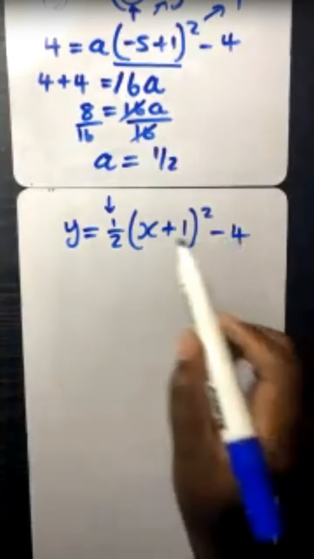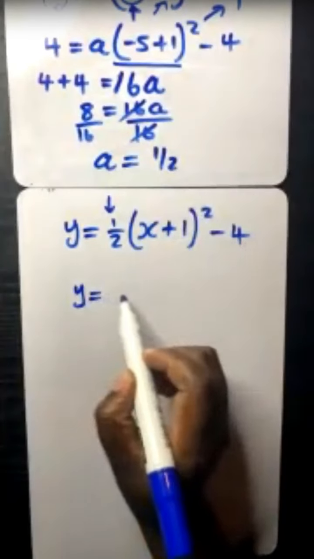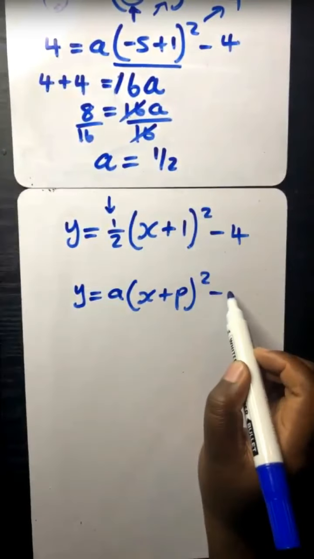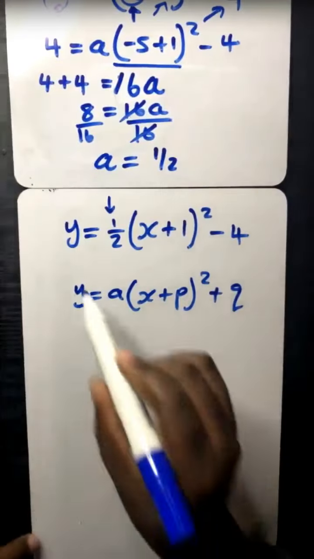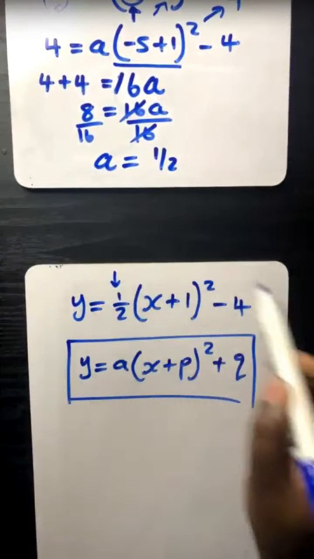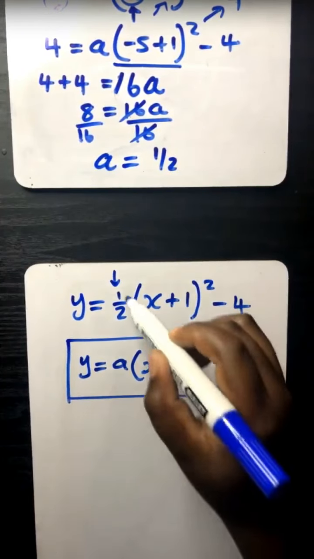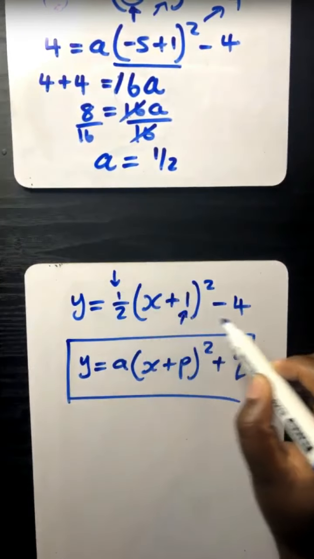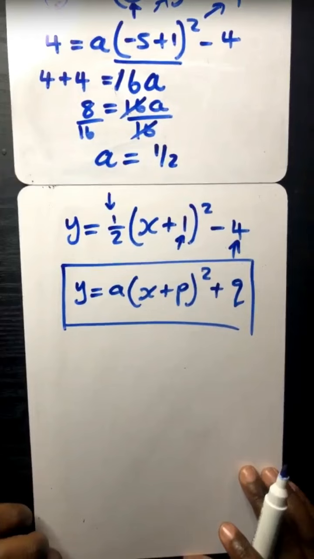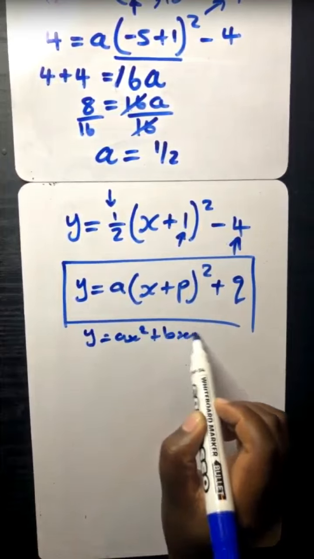So can you see, in case they said determine an equation of that parabola in this form, they're going to specify this form of a times x plus p squared plus q. Then if they wanted it in this form, you just leave it there. It's done. There's nothing you can do because you already calculated the value of a, and you now have q, and again you have p. But sometimes they can be tricky and give you some more marks and say give it in the form of ax squared plus bx plus c.